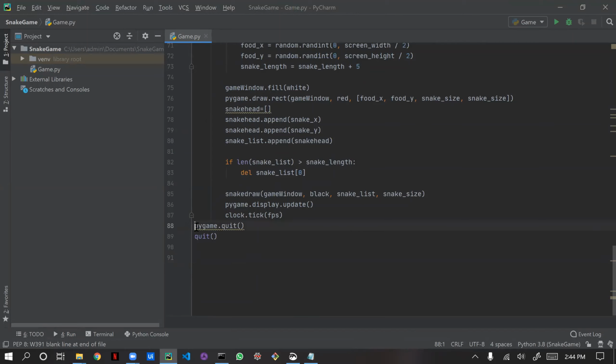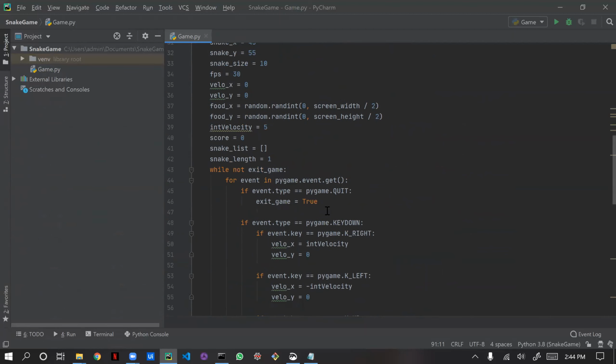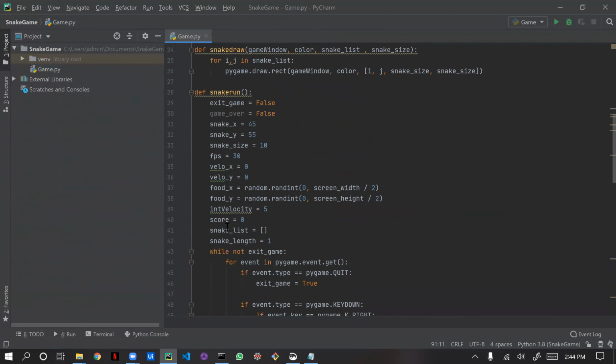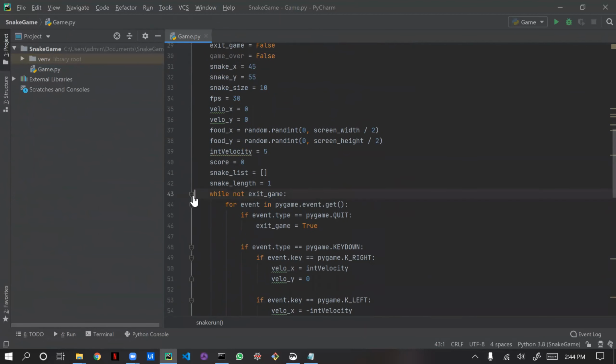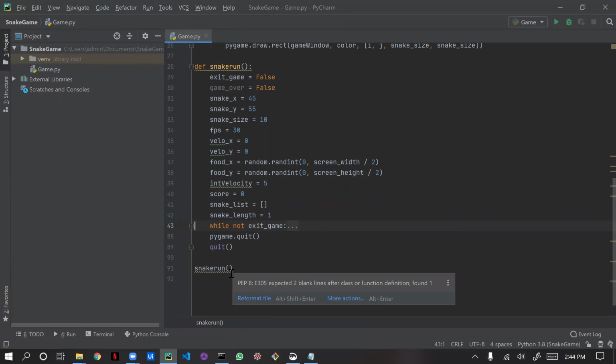Okay, this thing needs to be moved. It's good. We'll close this while loop. Perfect. Now we are calling this run function.